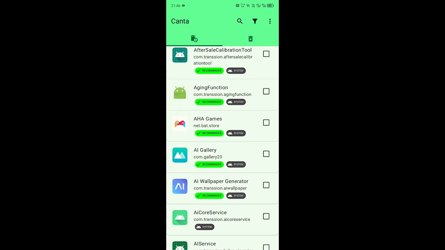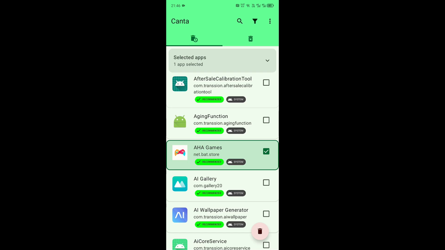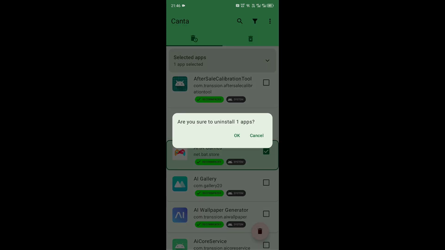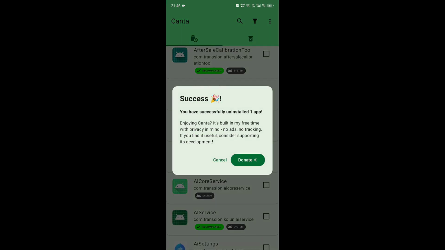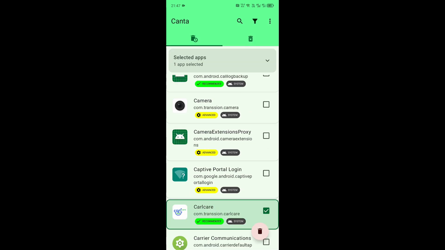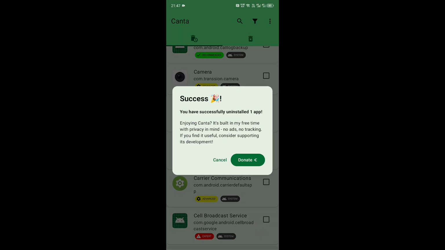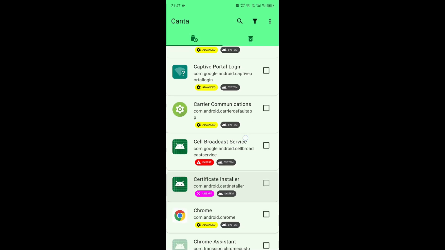And then click. There's a box there. You click on the app. Then there's like a bin down there. You click on it. It will ask you to delete. Then you delete. It will show you that it's a success, and then you find there's cancel, and then there's donate. So for this one, if you feel like this app has helped you a lot and you're in the position to help, you can donate to the owner of the app. I'm not the owner of the app, I'm just doing a video to show you how to delete.